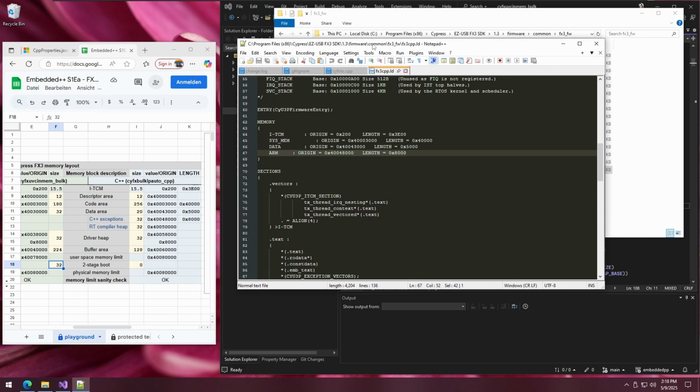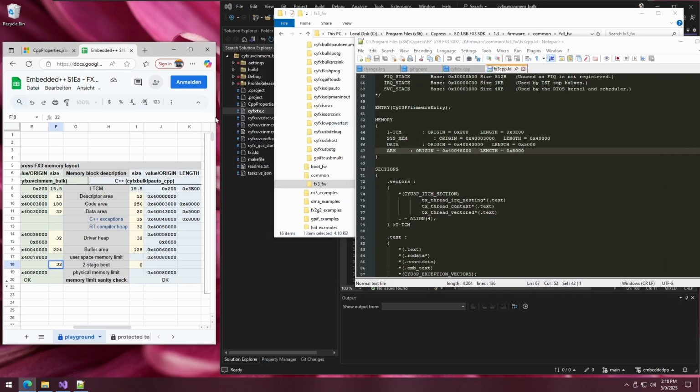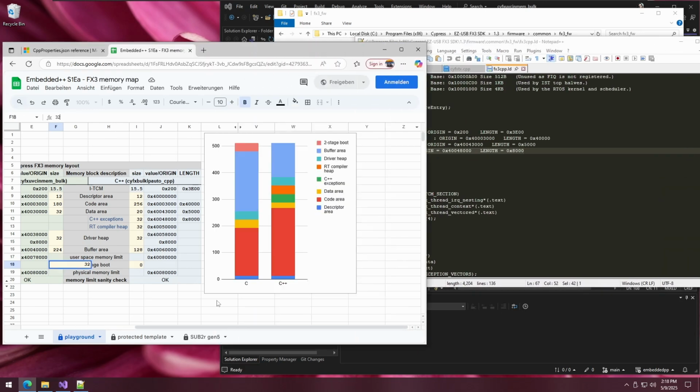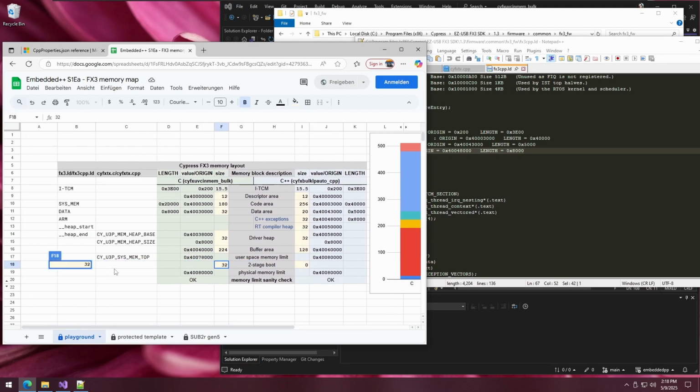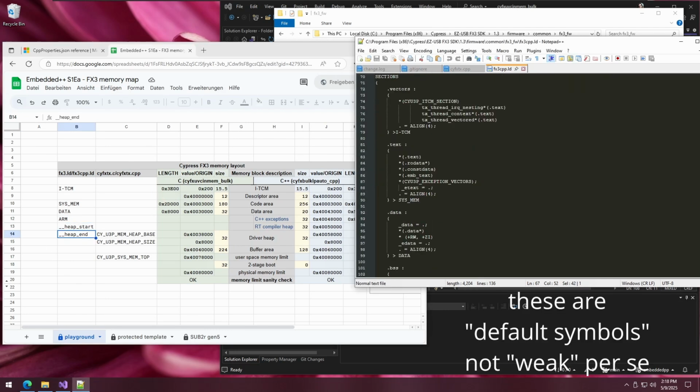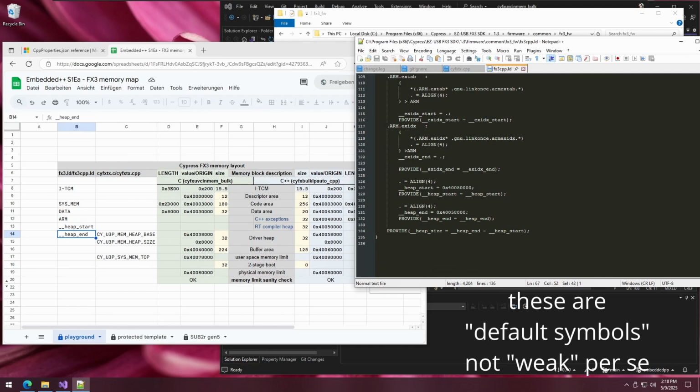So let me, we do need a little bit more space here, just for comparison. ARM is something that was not in the C version at all. This is where the C++ exceptions will be going. And there are also heap start and heap end symbols, weak symbols, which are defined down there, we go, heap start and heap end.